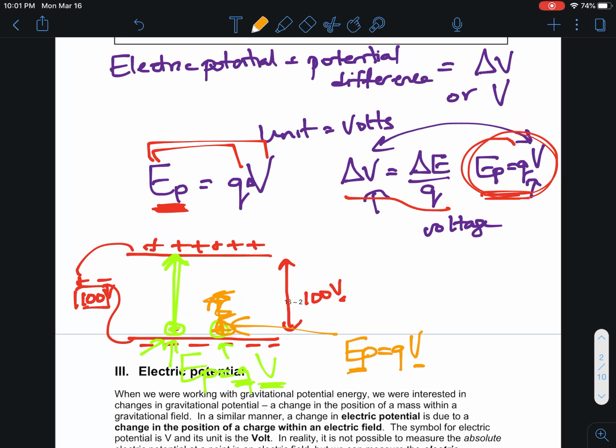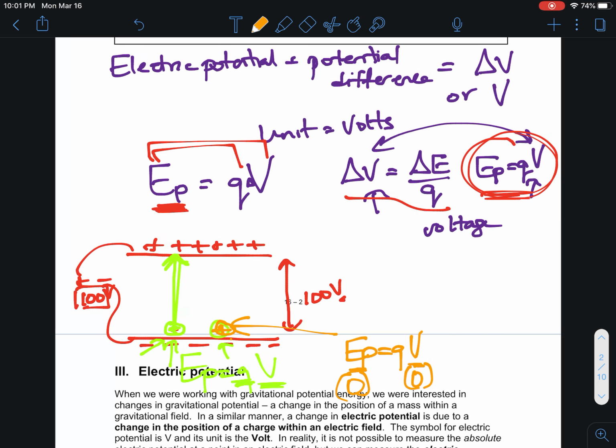So on its journey, it will pass through 0 volts of potential or potential difference, and therefore it has 0 joules of potential energy. Yes, it still has a charge of 1.6 times 10 to the negative 19, but although the two of them are at the same position, they possess very different amounts of potential and potential energy. So you have to look at each particle's journey.